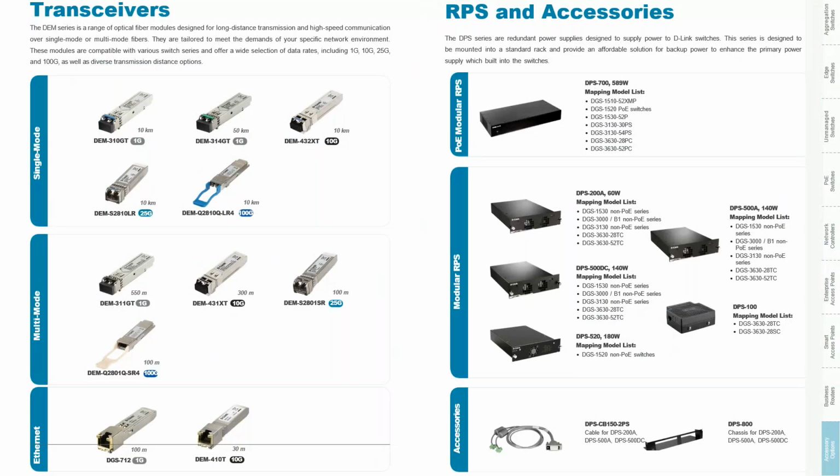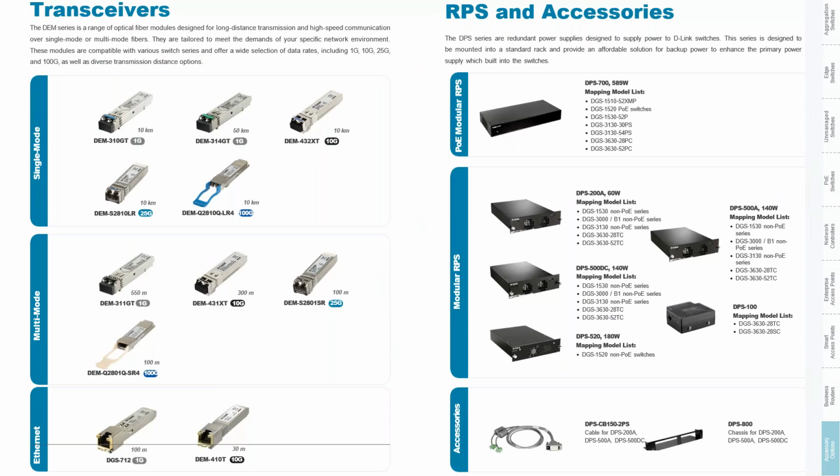Last but not least, we'll be having a quick discussion about the add-ons when it comes to switches. So we've got a quick section here on transceivers. Then we've got the redundant power supplies we've talked about, and then a couple of bits for the direct attached cables. So Mark, you're the transceiver man.